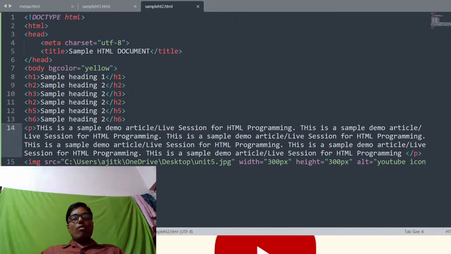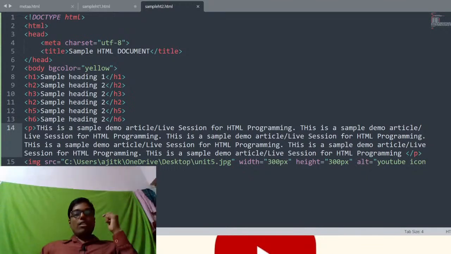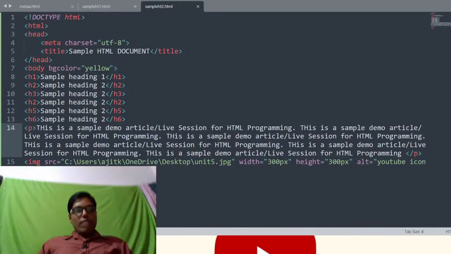So now we'll see. Now it is being highlighted. The image has been highlighted because the background color of the image is white color. So I have taken some different color so that it will come as a popping color or a popping image or a highlighted image on this web page. Okay students, so see over here we have done this, right? So this is all about the sample HTML live session we have taken.